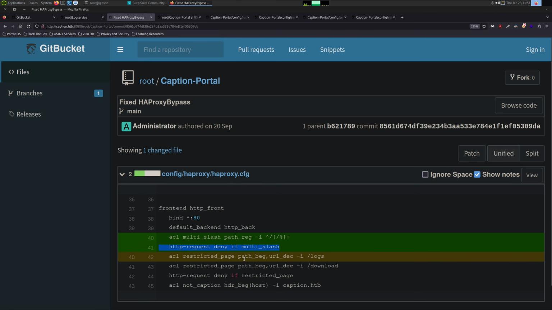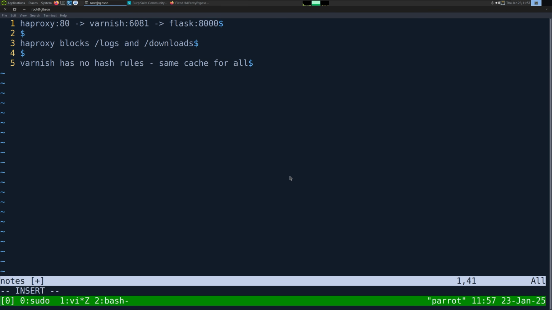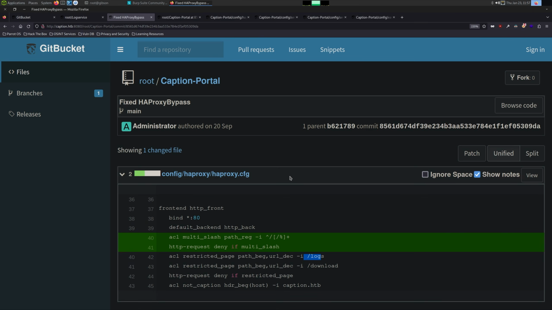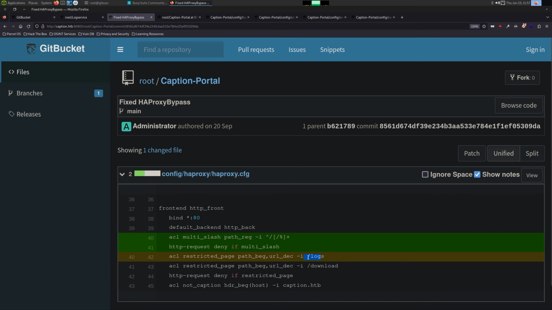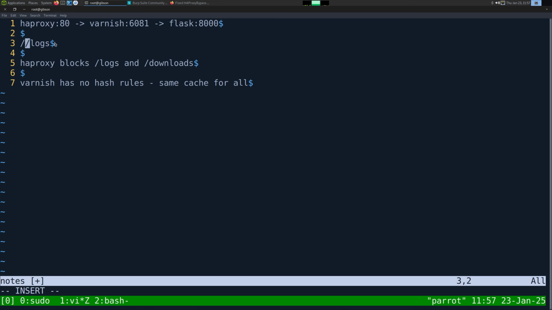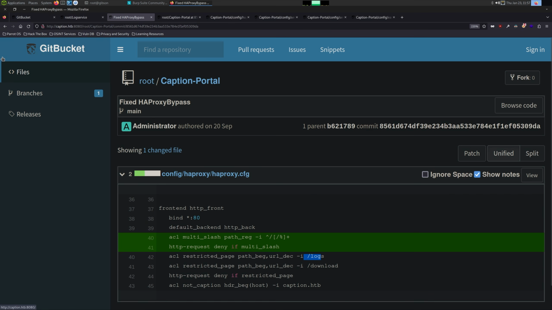What I'm guessing here is because this ACL restricted page has the path begins with URL decode /logs, maybe at one time, if you did //logs, then it would be a bypass because it's just looking for /logs and you give it //logs, which is kind of the same thing, right? So that was probably what that commit is there for.